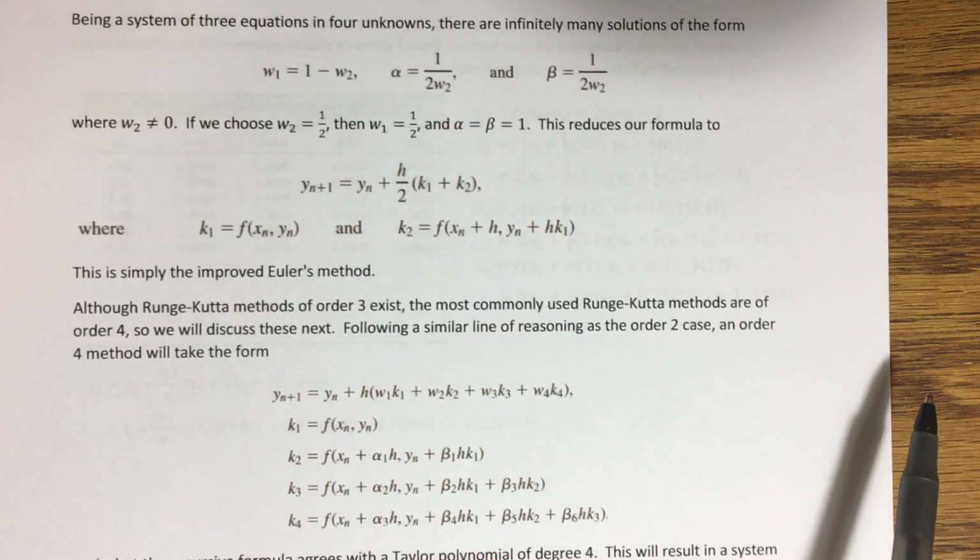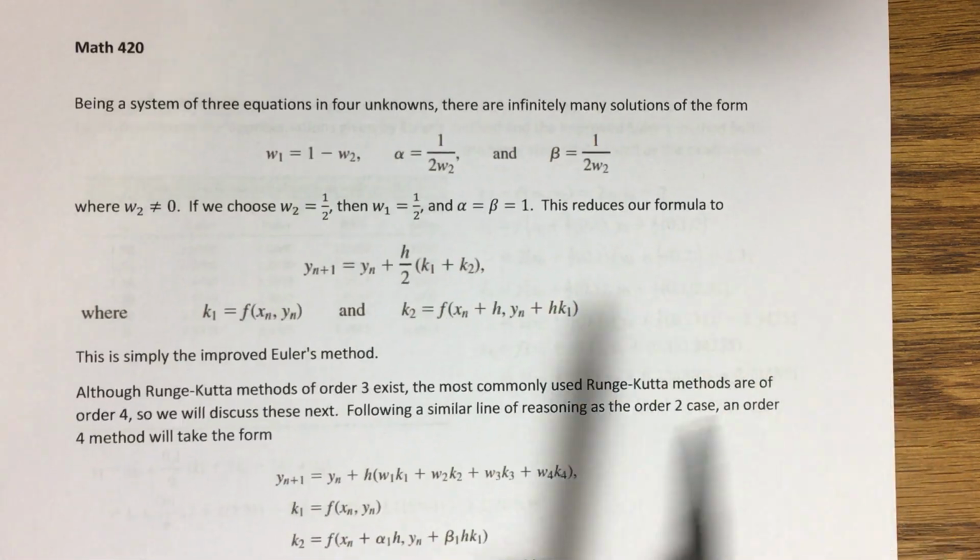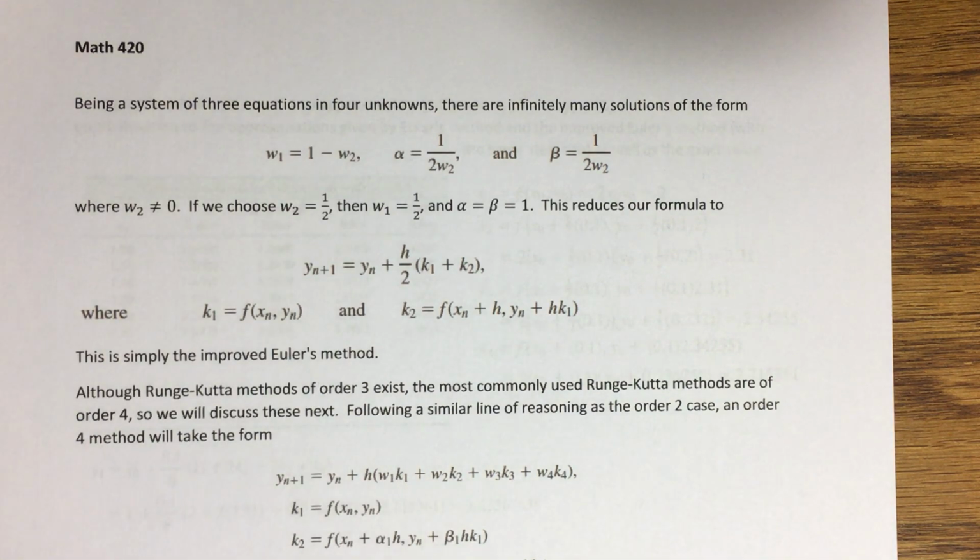What this shows is that the higher the order of your Runge-Kutta method, the higher the order of your error term. And when we talked about error analysis, we said that the higher the order of your error term, the more accurate your method is. And so that implies that if we want good accuracy using this method with approximating solutions to these IVPs, then we should go with a higher order Runge-Kutta method. But in practice, you never see anybody using a Runge-Kutta method of order 10 or order 100 or order 1,000 or anything like that.